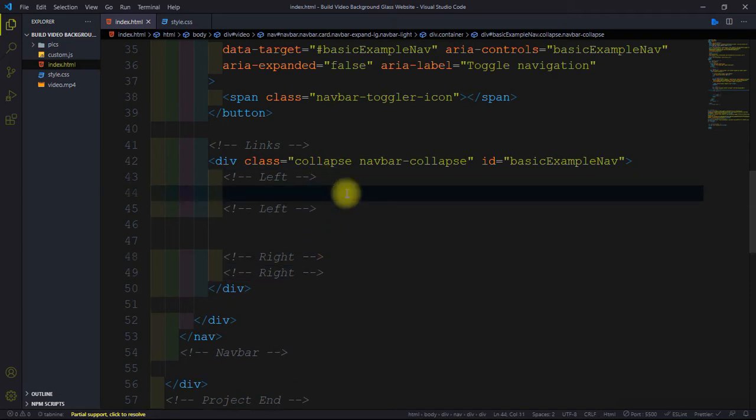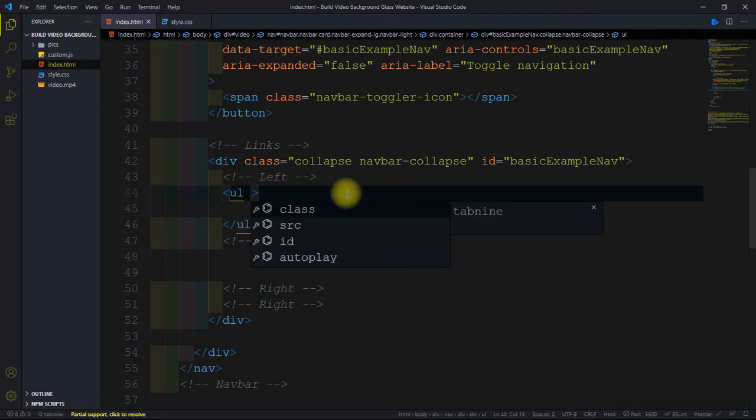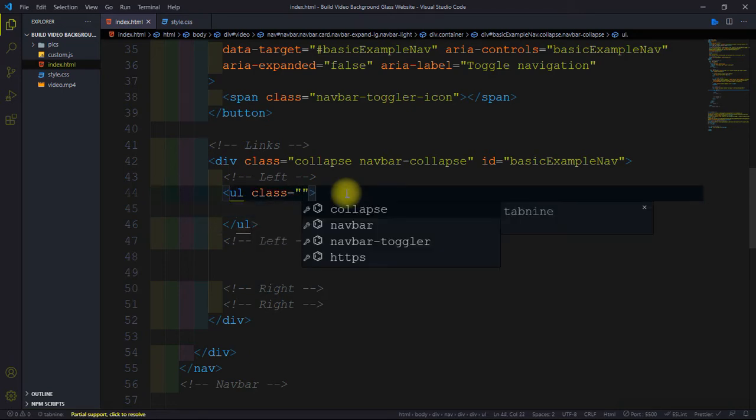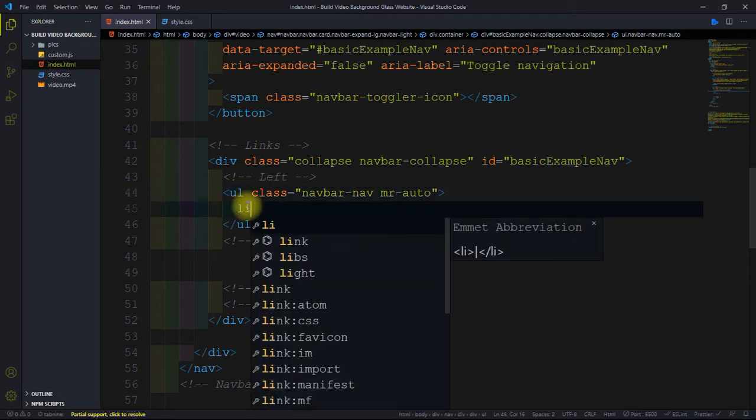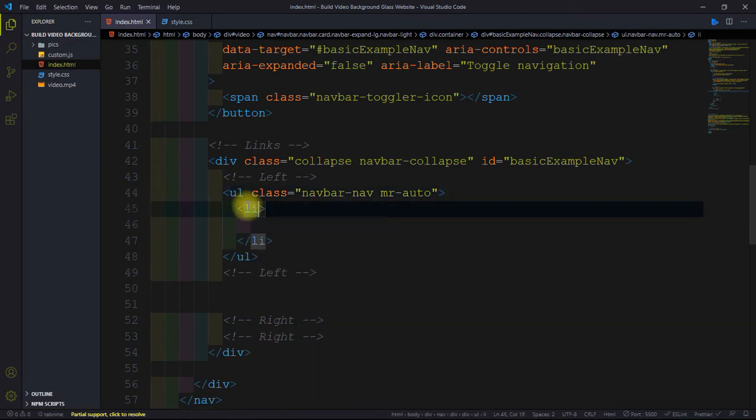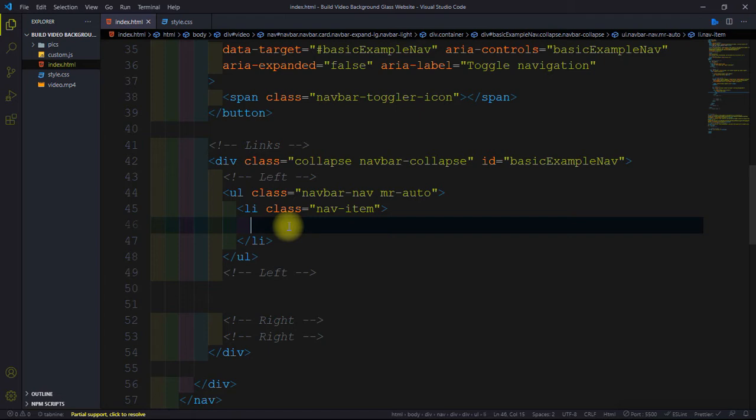So the UL tag, give it Bootstrap class navbar-nav mr-auto, so it will push to the left side. Then we have an li tag, nav-item, then an anchor tag, href hashtag home, and text home.